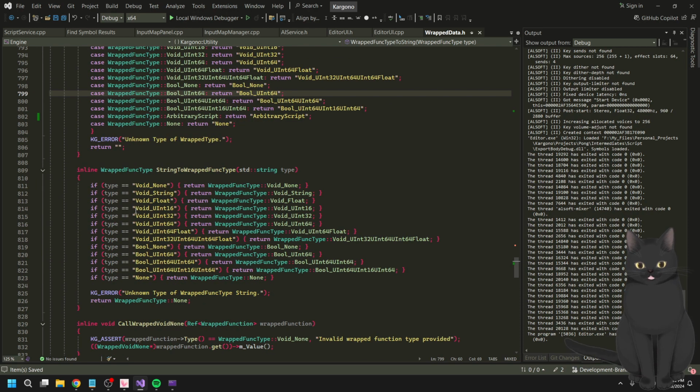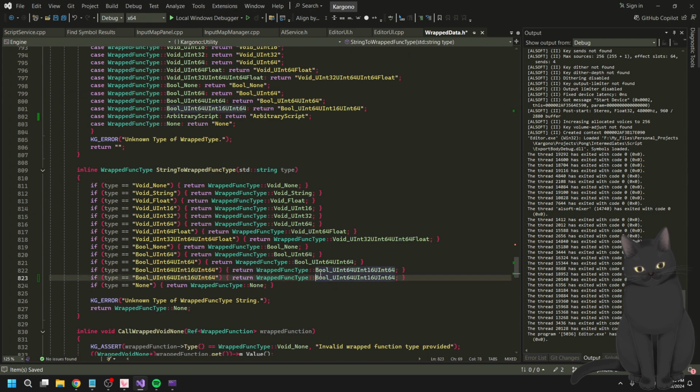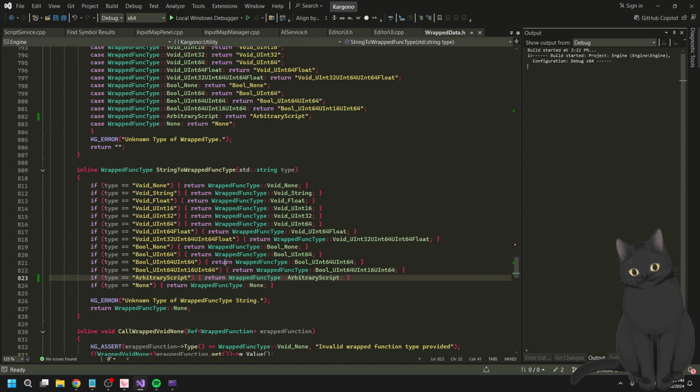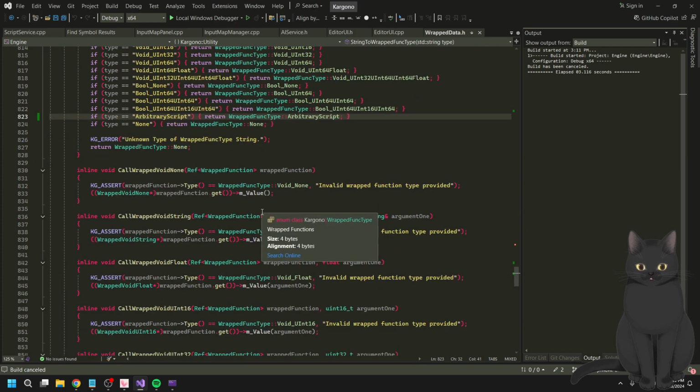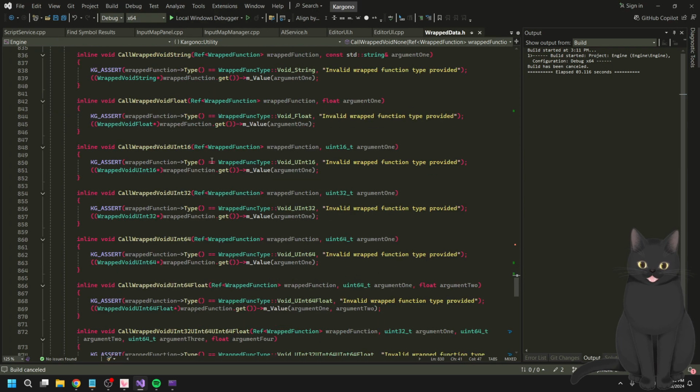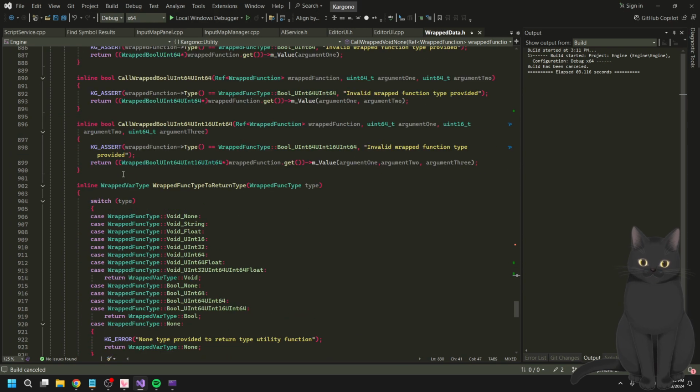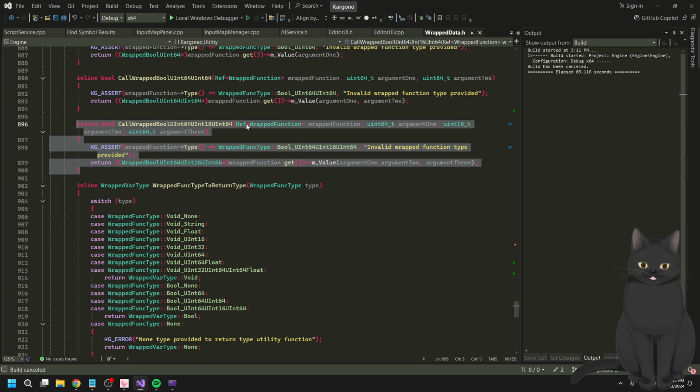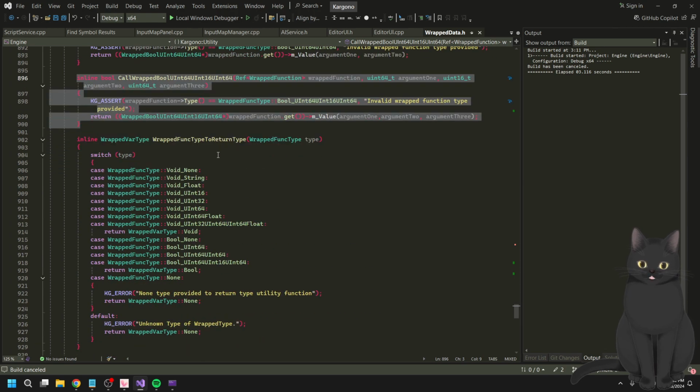Yeah, I don't know. Sure. Arbitrary scripts are, no. Don't build, not it. I gotta move this. I don't like how the case key is right next to build. It always ends up starting up a build. Call wrap void. Yeah, this is not necessary. These are needed for the engine ones. Func type to return type. Oh, okay.